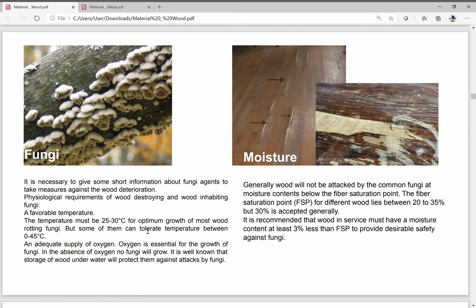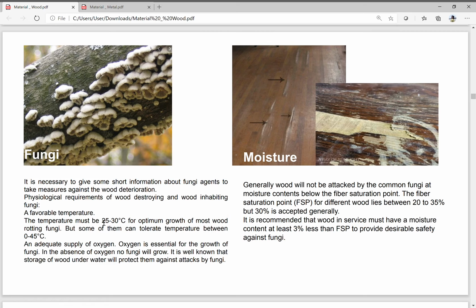So you have your temperatures, you have 25 to 30 degrees for optimum growth of wood rotting fungi. Most of them would appear once the wood is exposed to the outside elements, since the fungi lives on moisture. This is very typical in, let's say, plywood or wood that is not treated for outdoors. Any moisture that it holds, it's gonna expand and then crack because it doesn't have the properties to withstand the moisture.